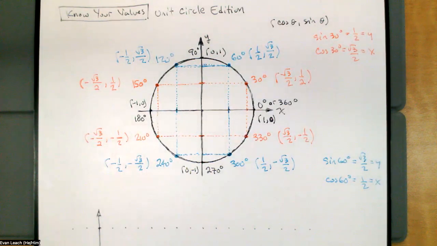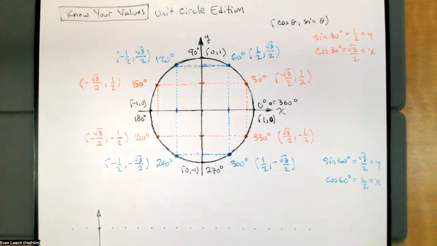So let's follow this around. We've got cosine is the x and sine is the y. The thing that we didn't fill out last time is what's going on with quadrants. Now, this is where we have to make sure that we're on a different path than our right triangle trigonometry, because I cannot put a 0-degree angle into a triangle. I can only put one 90-degree angle into a triangle. So if I have a 90-degree angle in a triangle, I've got a hypotenuse. I can't have another 90-degree angle for an opposite and adjacent.